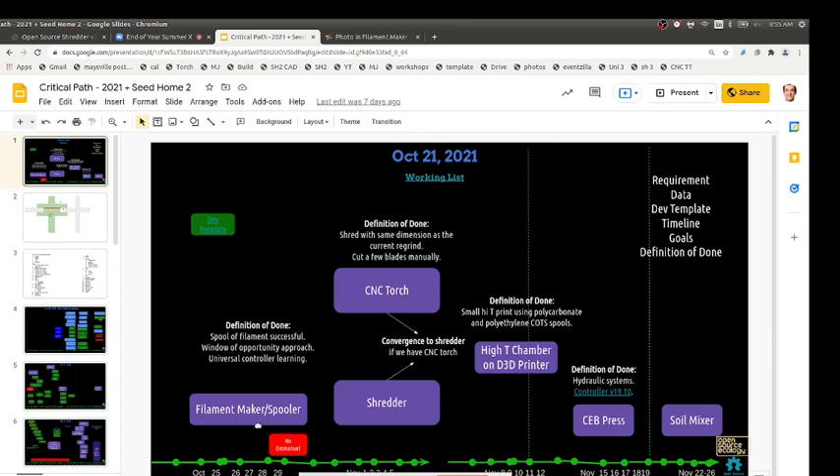According to our schedule for this week — the week of November 1st through 5th — on the spooler, we think we have all the parts and it's working. We just need to get it to feed properly. The mechanical system and the triggers are all working. The reed switches are technically working, but running it last time with varying-width filament didn't really trigger it on and off. Now we have a fan attached right underneath the extruder, so the oozing plastic will firm up instead of varying. I hope with thicker filament and the fan cooling it, a run will show how it acts. Technically the spooler works — it spools up and has triggers.